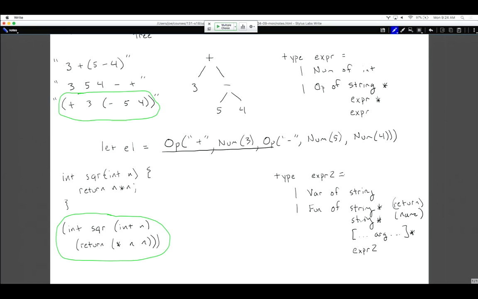So operator precedence, what do I mean by that? Well, in C or Java, we could write programs like n times m is greater than x. And all of you know, you have this in your bones from writing programs, that this will multiply n times m and then compare it to x, right? I could even reorder it and say n is greater than m times x. And you still know that this is going to multiply m times x and then compare it to n. You have that in your bones as programmers.